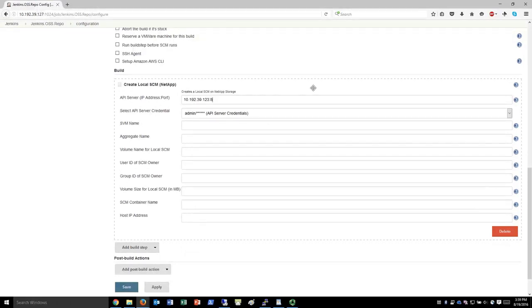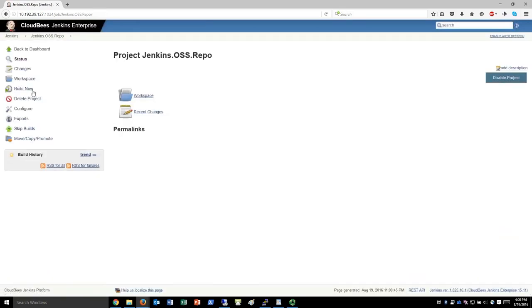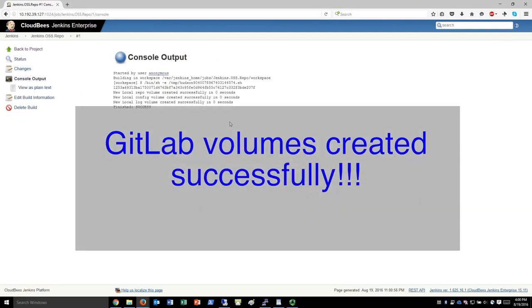You'll see here how the GitLab is mounted on the Docker container. A repository of the Jenkins open source software is now created in GitLab. Once the project is created, Jenkins open source code is then imported from the GitHub location into a NetApp local volume.